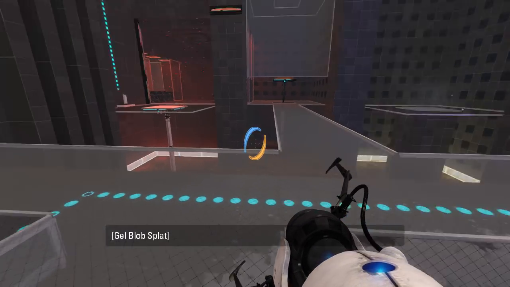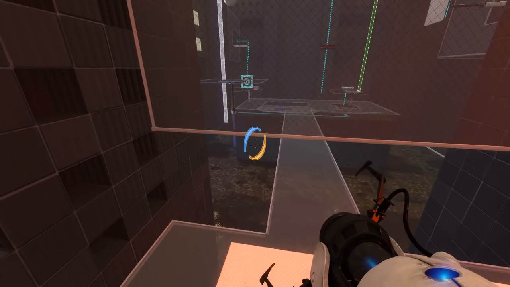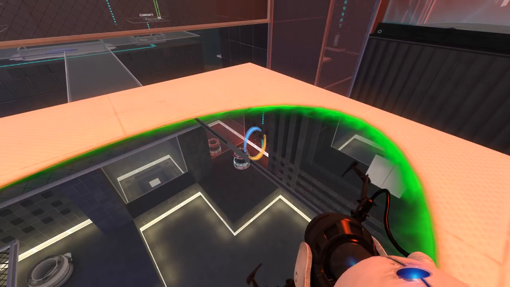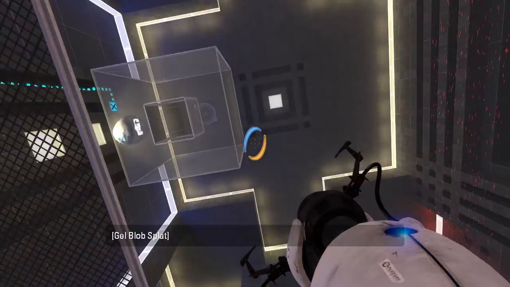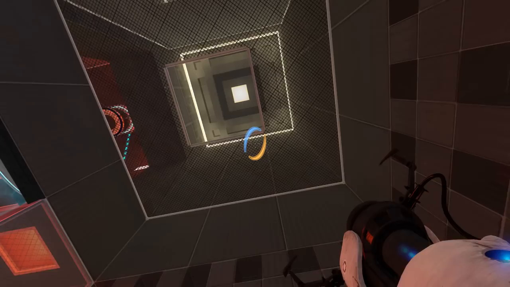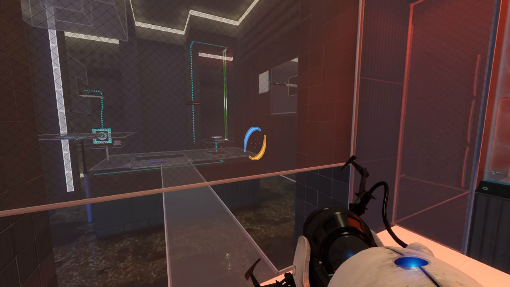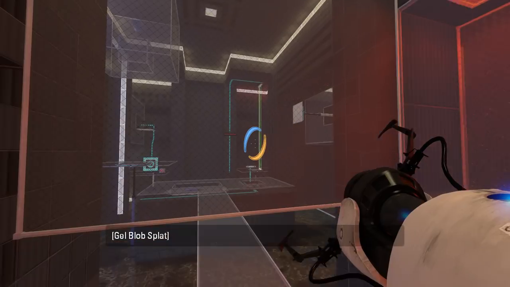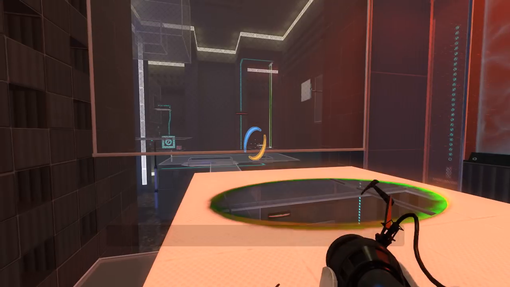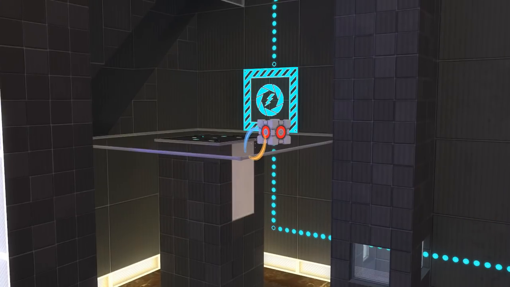Oh, now I've really done it. Oops. I've done it now. What is this? Oh, it's from the stairs. Yep, nope, no idea what I'm doing. No way I can shoot that portal surface and be up here. There's no way I can get the cube over onto that.